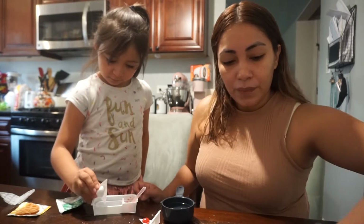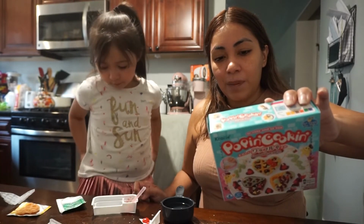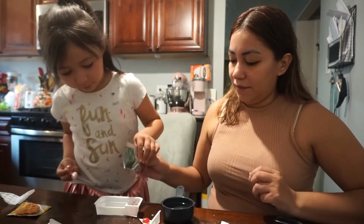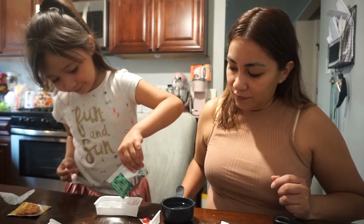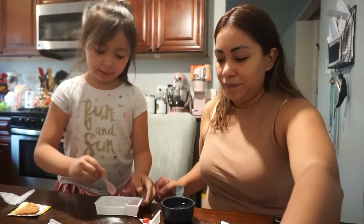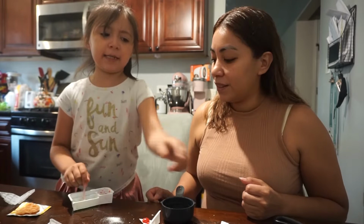Okay. And then now it says add powder from the green packet. You can pour it like that. The whole thing. Whoa. Okay, and then mix. Ooh, it's turning green. I think it's gonna look jelly like that.